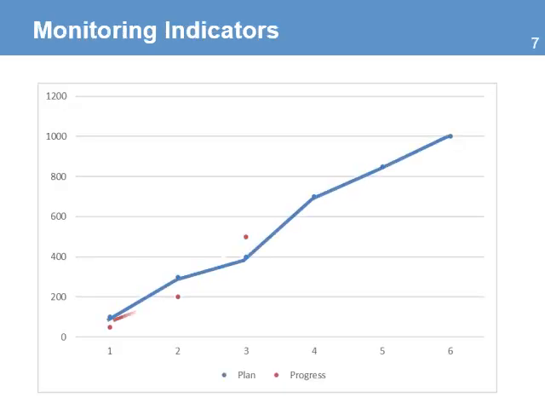The log frame includes a series of indicators that facilitate the monitoring of results at each level. One of the tools that you can use is a chart to track the performance of each indicator. The chart includes the planned targets for each indicator. These are the values the project is expecting to achieve. As the project makes progress, you collect data from each indicator and you plot it on the chart. The lines in the chart will help you identify the deviations from the plan, the blue line, and the actual data, the red line. This is your monitoring tool that you use as an early warning system to identify significant deviations from the plan and implement corrective actions before it's too late.